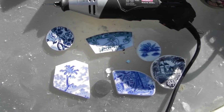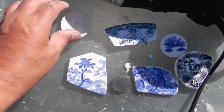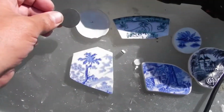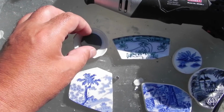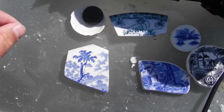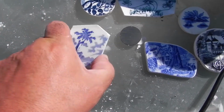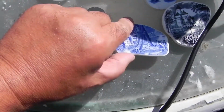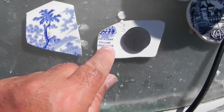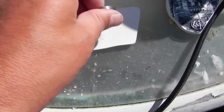Right, I'm just going to do a little bit of grinding with the hand grinder on these, because I'm just going to score the backs of these, so it's easier to stick the magnets on. I like to just cut through the glaze. Oh, that's another little one that's stuck on. So I'm going to grind the back of that one, back of that one, and that one, which will just take one of these big ones, but won't cover what remains of the maker's mark there.